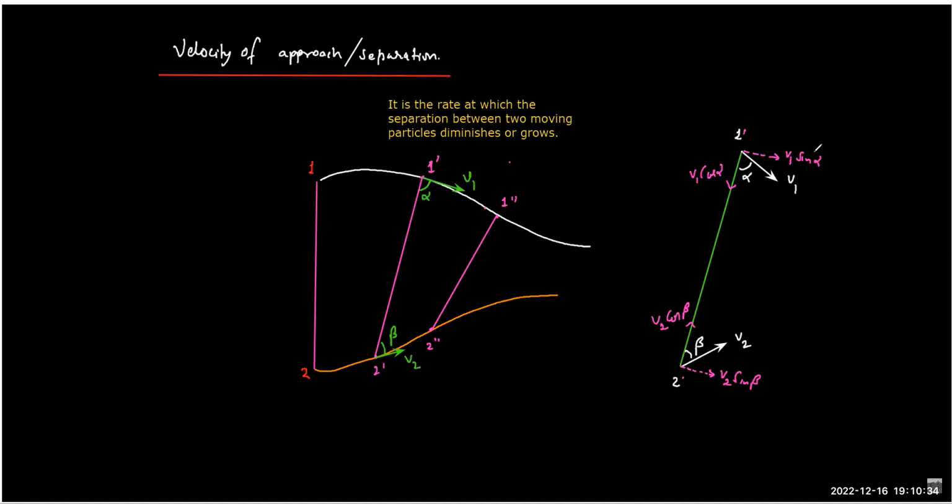If you have seen this diagram on the left, you can see the line joining the particles is tilting or turning, isn't it? Yes. Do you realize this? So it is shrinking, but it is also rotating. Can you guess this part of what I'm saying? As the particles are independently moving, they are not bound to each other. They're just moving the way they want to move. Their motion is completely independent.